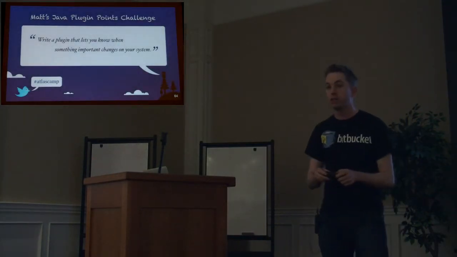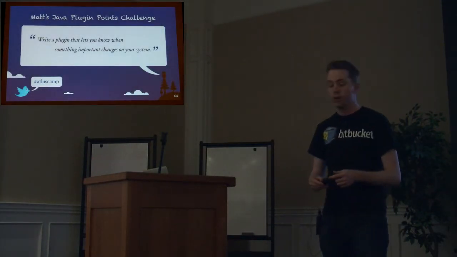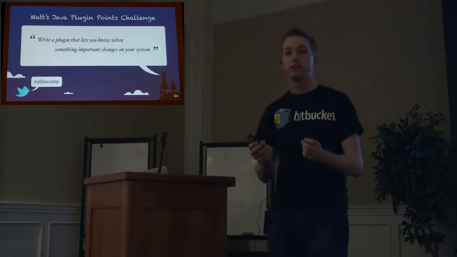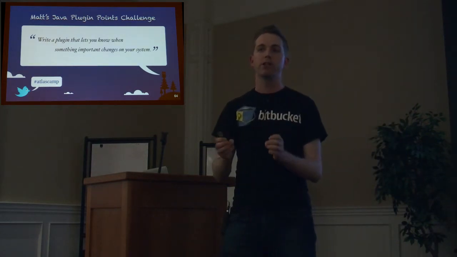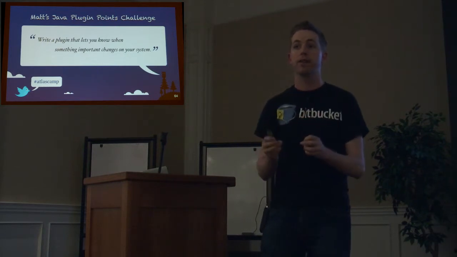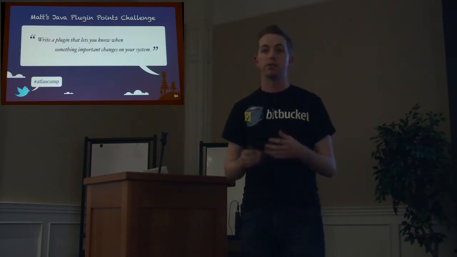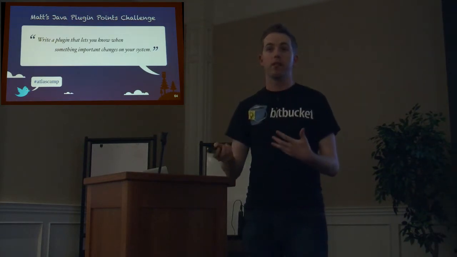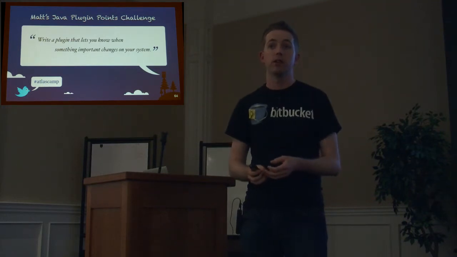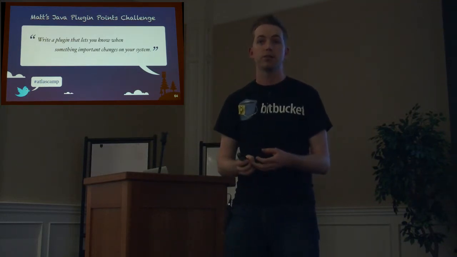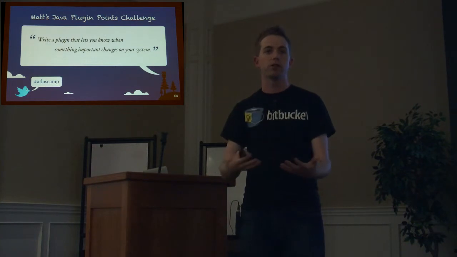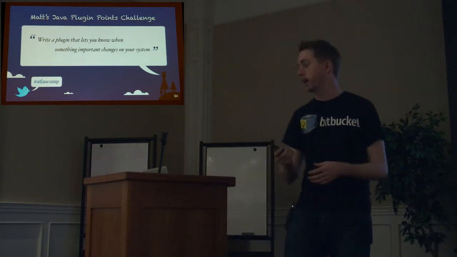So that wraps up my Java plugin point section. I would encourage you to check out these plugins, particularly the ones around knowing when changes happen in the system. Try to write a plugin that lets you know when something happens that's of interest to you. That's one of the biggest challenges as an administrator, trying to keep up with everything that's happening on the system, and getting those emails in your inbox is just going to be another way of staying up to date.